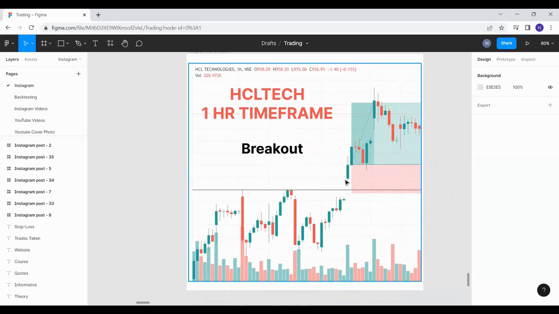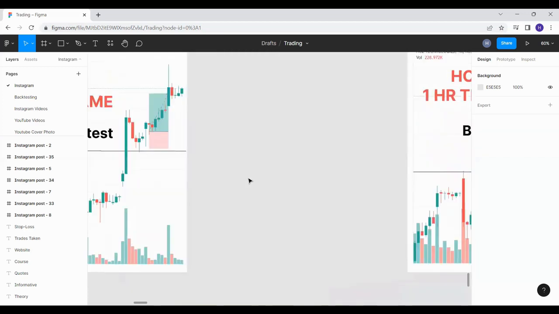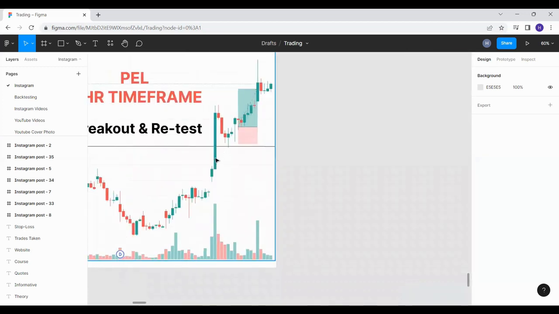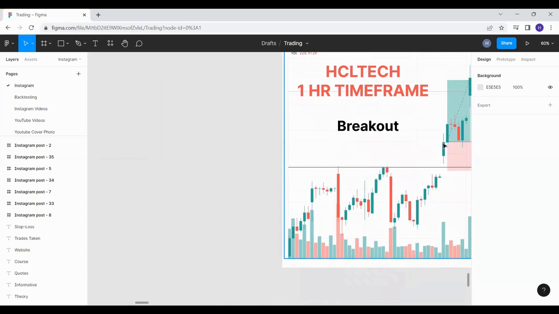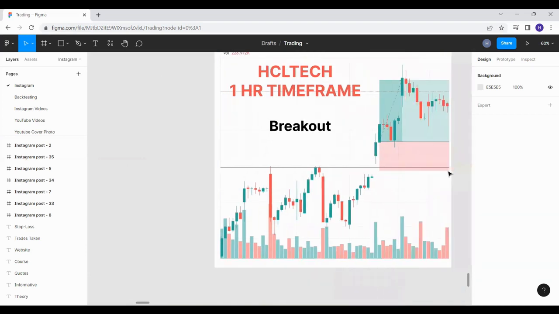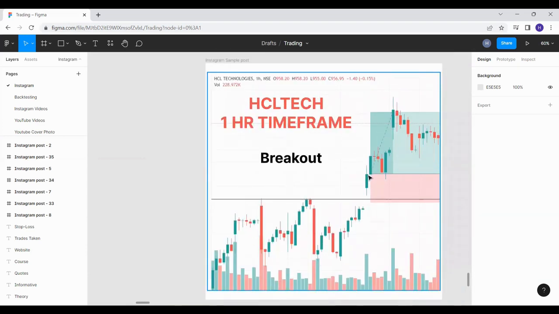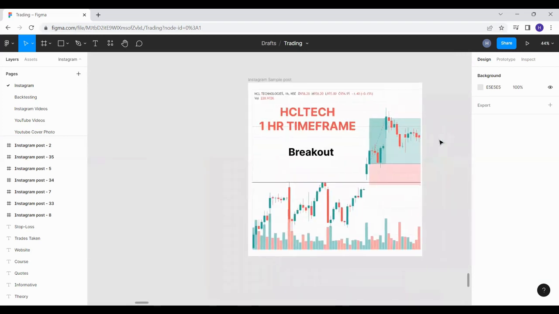Here there was a breakout candle. Now here the thing was I took the trade straight away on the closing of this candle. The reason why I took it straight away, as you can see, the price on the first candle itself was above the trend line. Here, it is going to break, but the opening is below the trend line. Here, as you can see, the opening and closing both are above the trend line. That is the reason why I took the trade on this candle itself, and I put my stop loss below the trend line and I got my target hit.